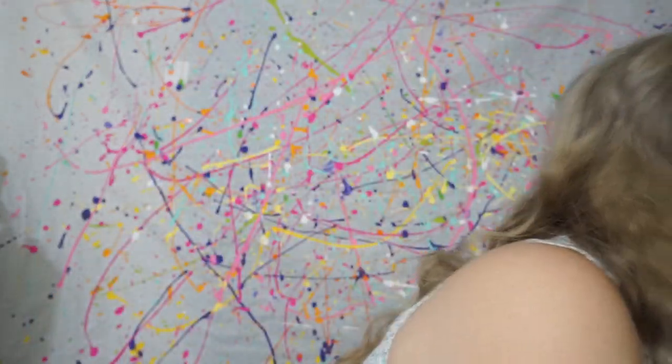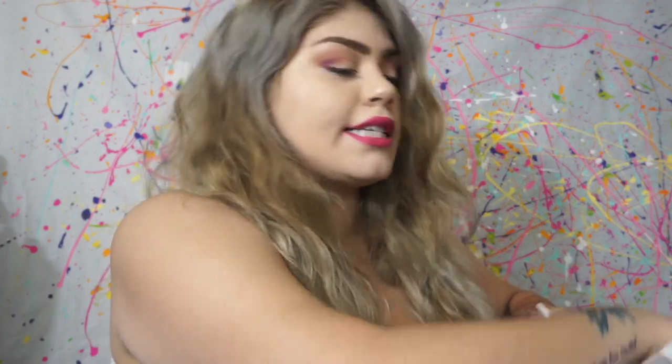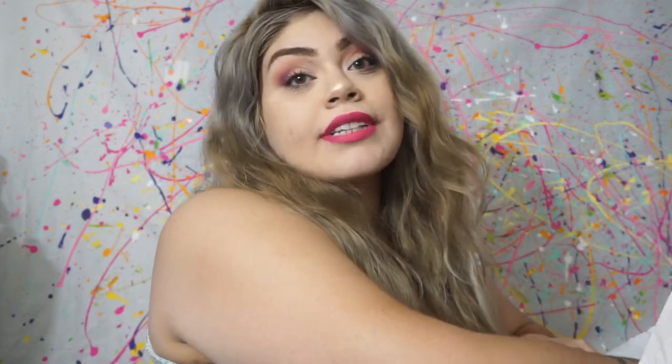The first one I have here is Bath & Body Works. Obviously this stuff — I'm not gonna be doing any makeup reviews — but I did want to share some of the scents I'm gonna be using during the fall. They've been having really good sales at Bath & Body Works. On Labor Day they had an awesome sale for candles, and unfortunately I missed it. I wasn't really that crazy about those scents anyway — it's mostly candles, but kind of fun right?